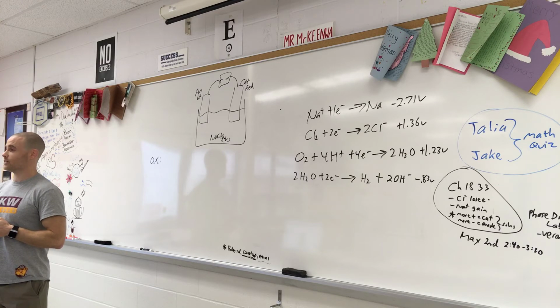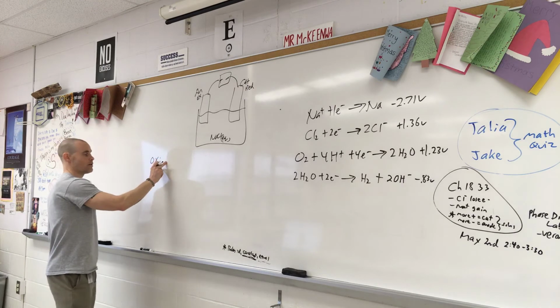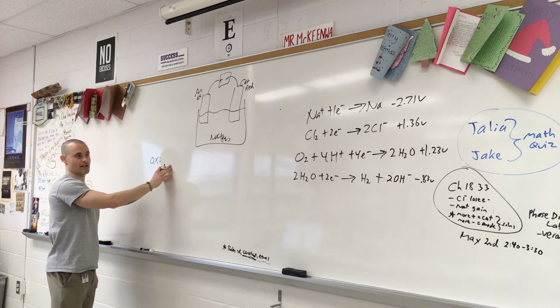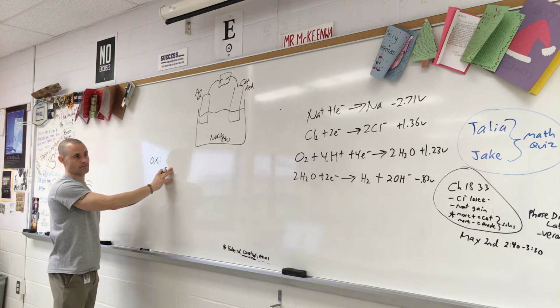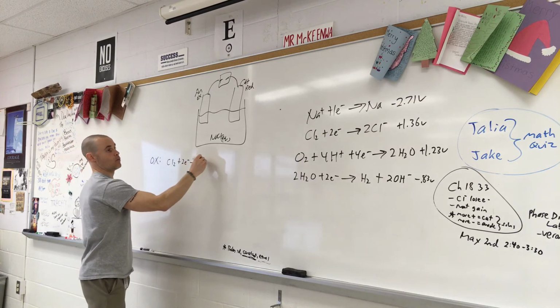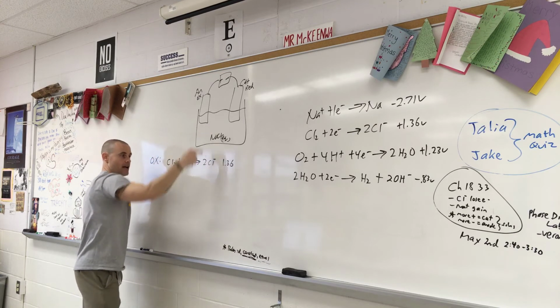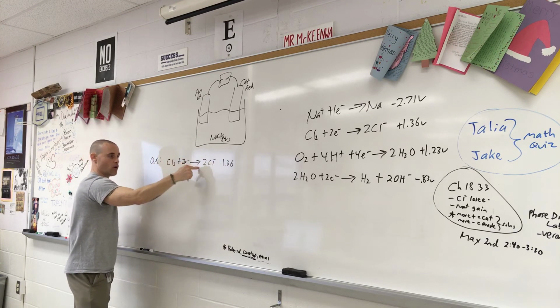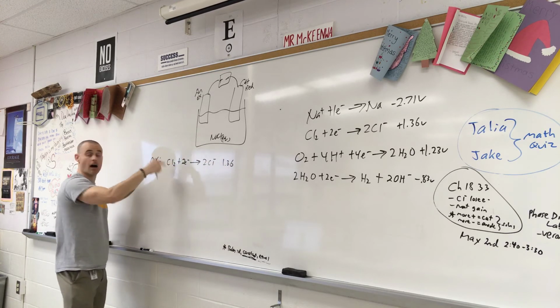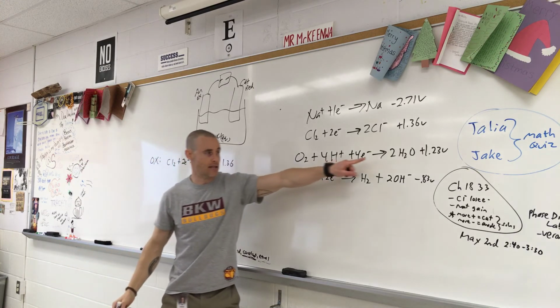Negative 2.06. Anyone else agree? Yeah. So, Tristan, what are the two options for my oxidation here? Two options are the positive 1.36. Yeah, so this one, and again, why? Because this is in here and it's losing electrons. So this is one option for oxidation. The other is water. This water is gaining, this one is losing.